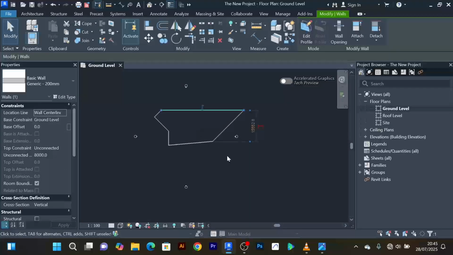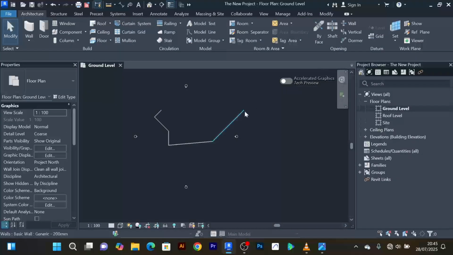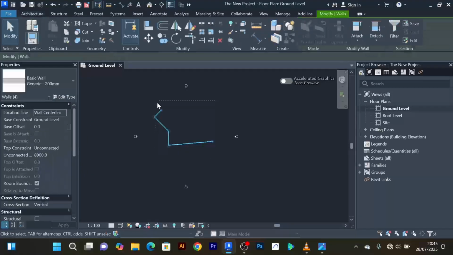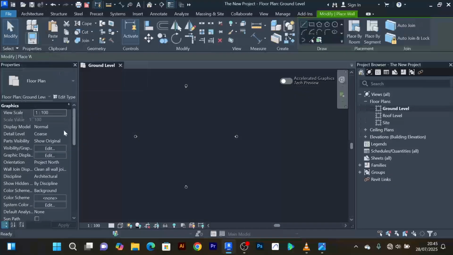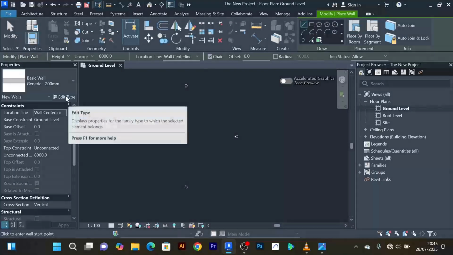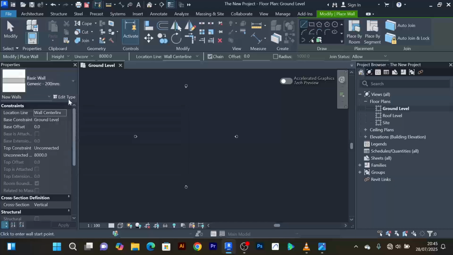So I'll delete all these. I'll just delete these ones I've created. We're going to customize the wall to fit our design. Now back to architecture, wall architecture. So you come to the properties and you click on this edit type.